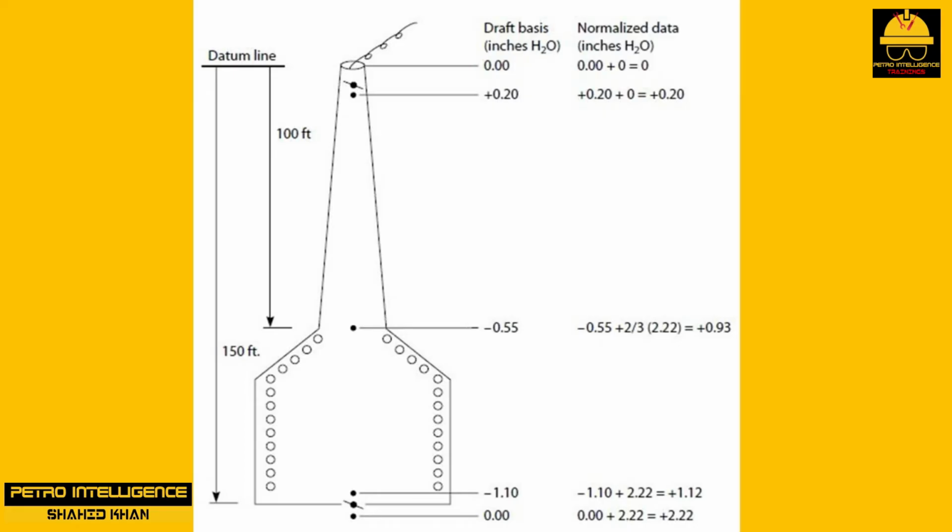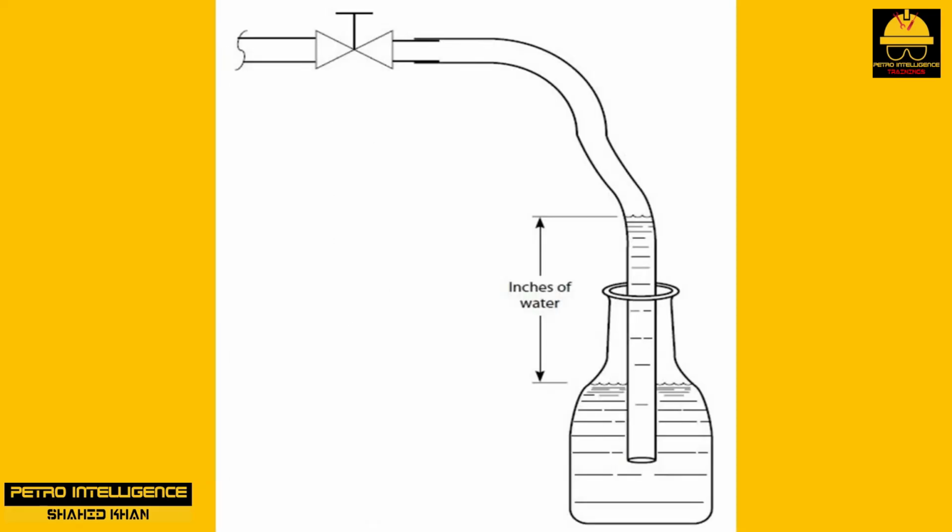To make sense of the draft measurements so that we can use them to evaluate furnace pressure drop, proceed as follows. 1. Make a datum line across the top of the stack as shown in the picture. 2. For each draft reading, add on the pressure exerted by the appropriate static head of air. Given 150 feet of air equals 2.22 inches H2O, or inches of water gauge, in our example, which is for 60 degrees Fahrenheit ambient air at sea level. The picture illustrates the principle.